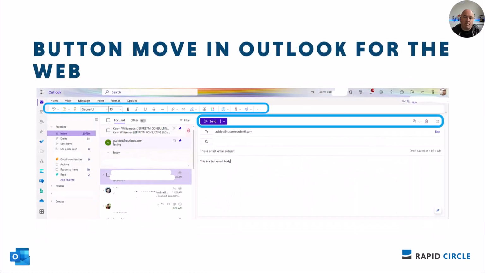Now, Outlook on the web is updating where some message compose options are located depending on how you use Outlook. For all users, the formatting bar will be relocated to the top of the message compose window, similar to the common ribbon that you see in other Microsoft apps. For all users, when composing a new email message, the send and discard formatting bar will now be located at the top of the compose window, whereas previously it was at the bottom.